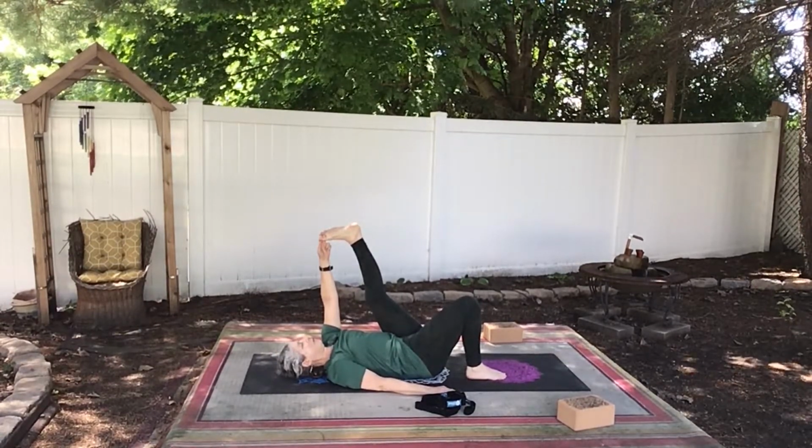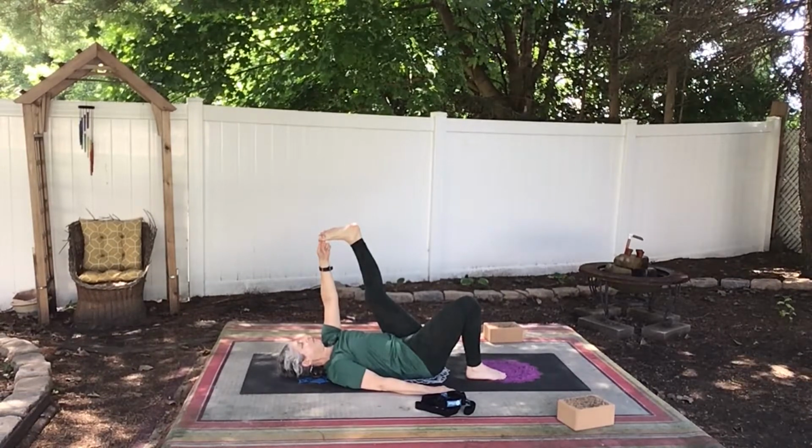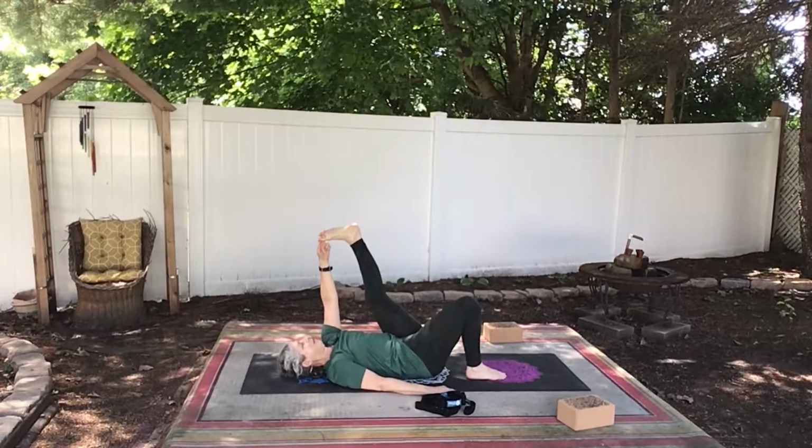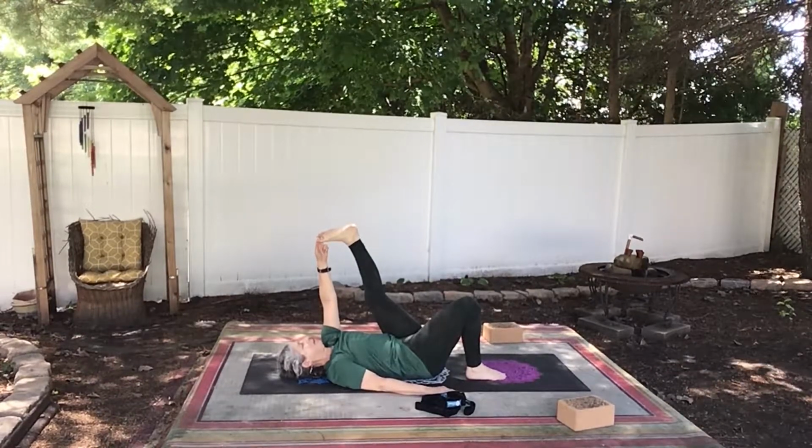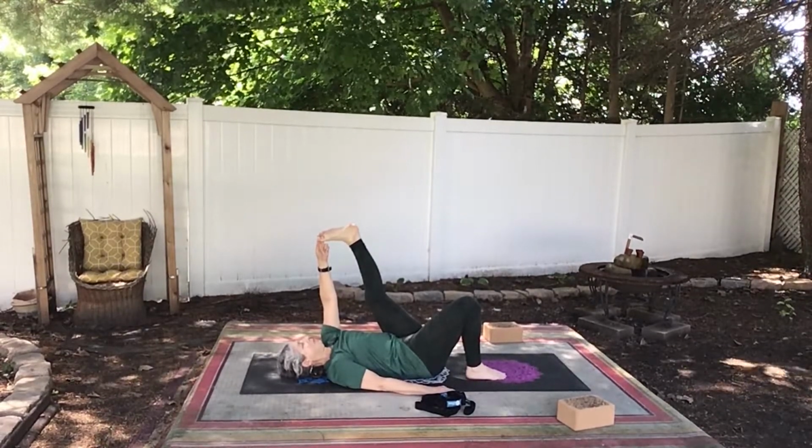Our bodies are always different depending on the amount of sleep we had, how well we ate, how hydrated we are, what kind of stress is going on in our life. A couple more breaths here.